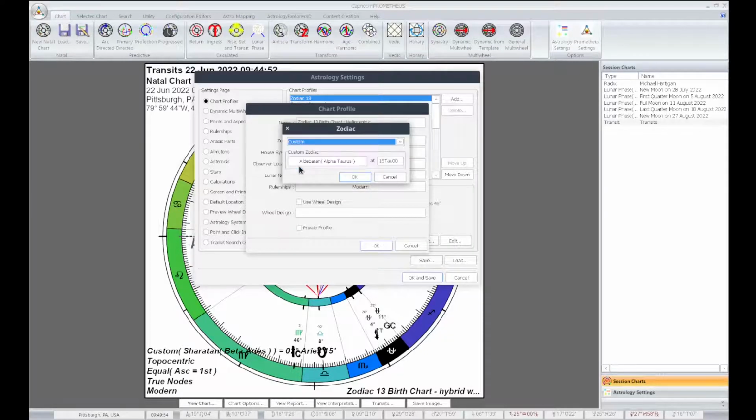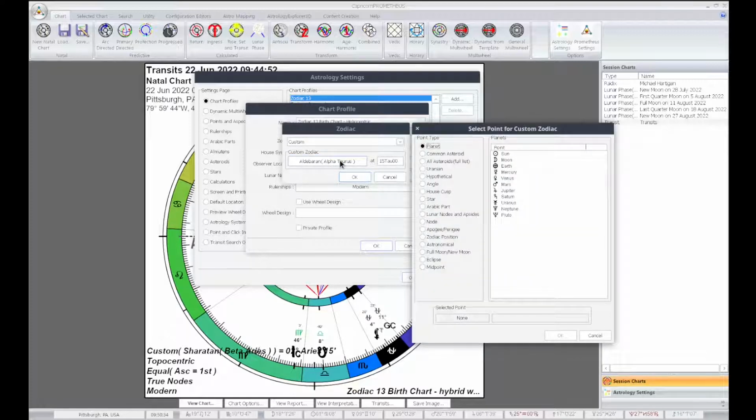But here we have a custom zodiac. And a custom zodiac is going to tell it to orient the Zodiac 13 zodiac that you're already using within Prometheus. It's going to orient that to any point you describe. So we have a custom zodiac, and it's either the Zodiac 13 that came with Prometheus, or it could be a custom wheel, like Mastering the Zodiac's midpoint zodiac. That's the one I use, so that's the one you're going to see. And we're going to align this for the purposes of this chart.